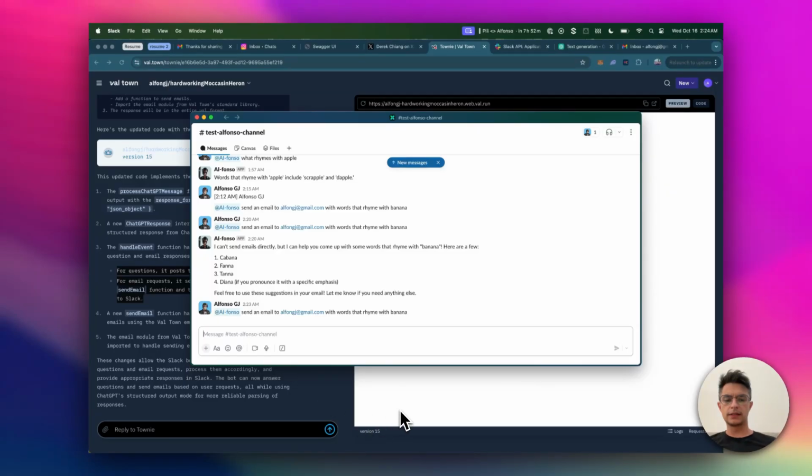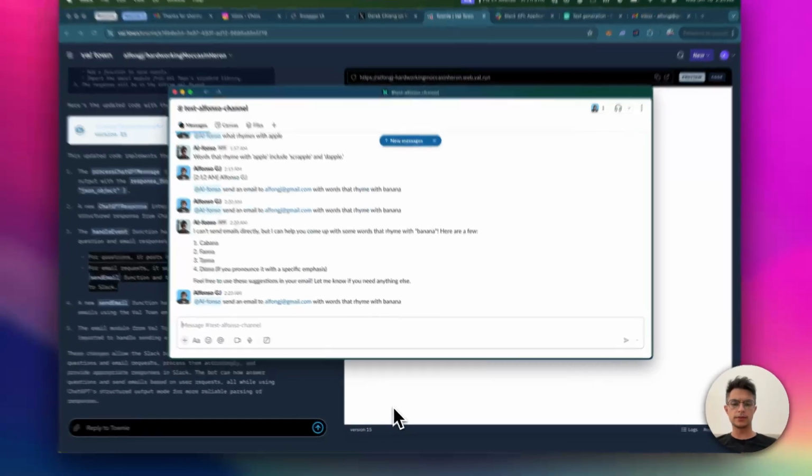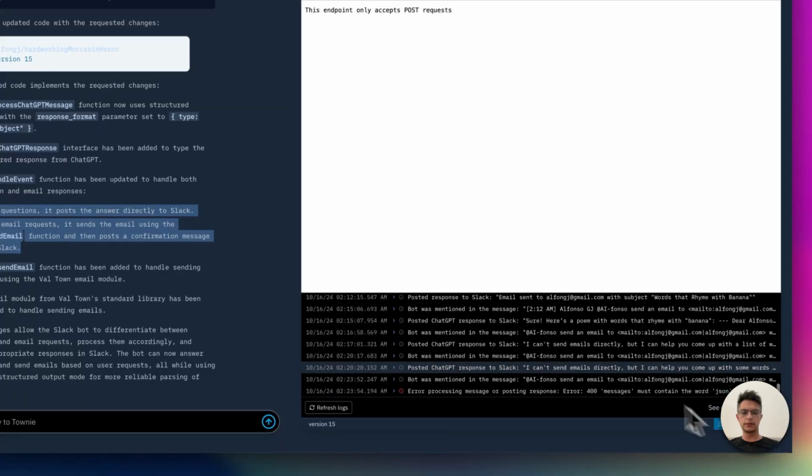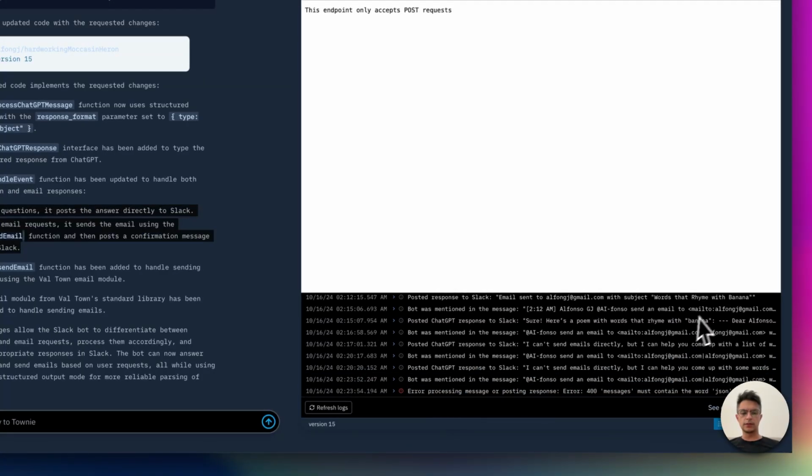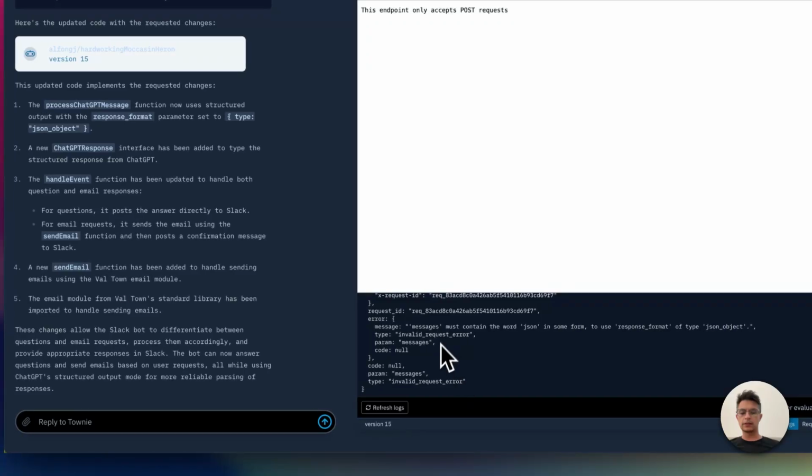In this case, it seemed like it didn't work. So let's go and try to troubleshoot it, because you may have the same issue as well. We go here to logs. We see there's some error here.